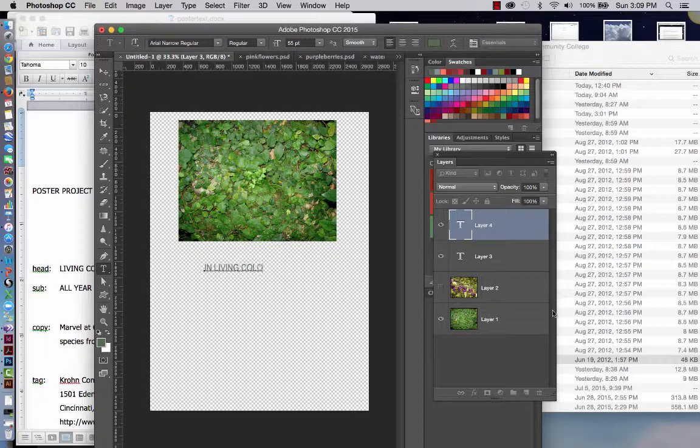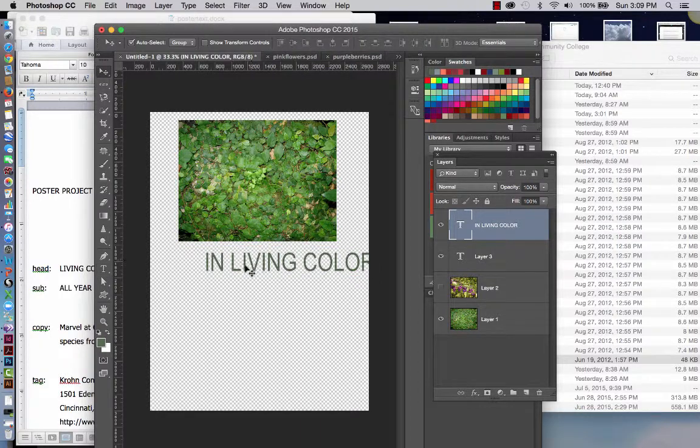I'm going to type it all, Living Color, highlight that, and make that larger. The quick key approach to making type larger is Command and Shift or Control and Shift, depending on what system you're on, and then your greater-than key, and I just hold it down until it gets to be about the size that I want it to be.